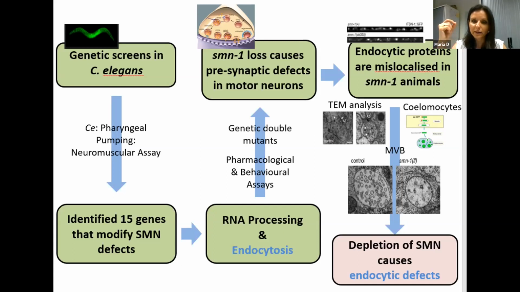And this is when the unbiased genetic screening in C. elegans told us, try to look for endocytosis. You might find something interesting there. So yes, not all the genes have orthologs. Yeah, and as I said, 40% of genes that cause a human disease have exactly the same gene in C. elegans. So it depends, but at least for SMA, we're very lucky because we have the SMN1 ortholog there.